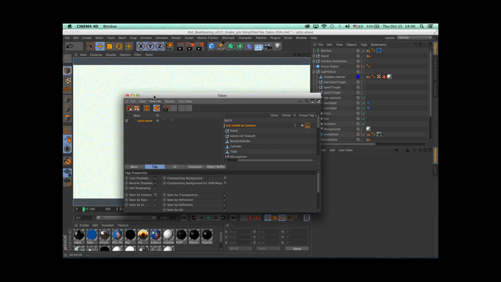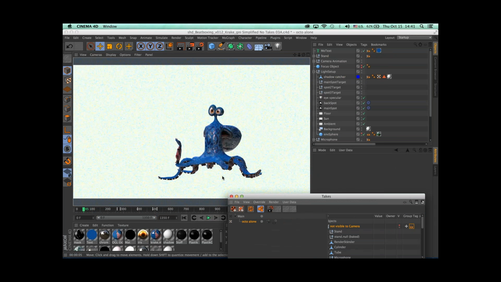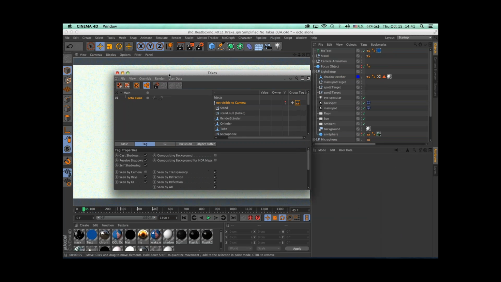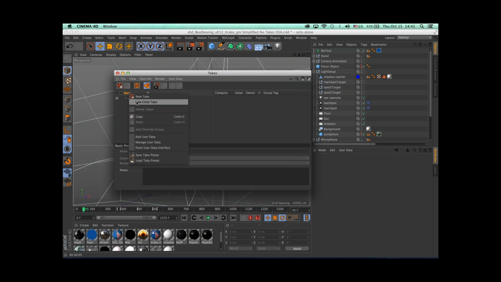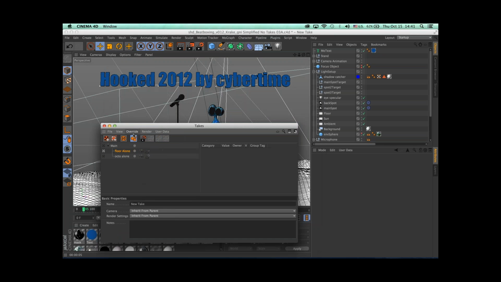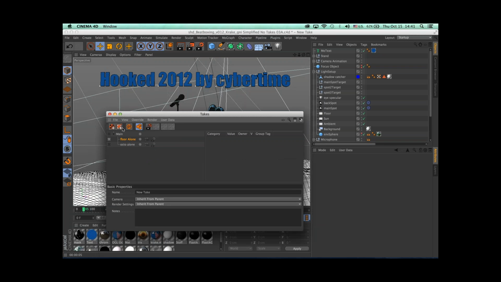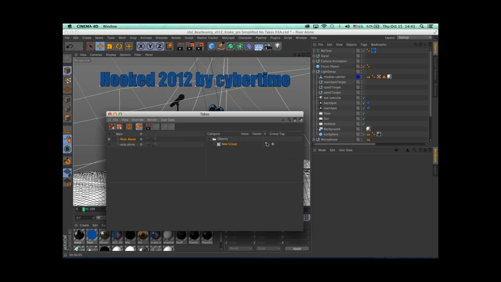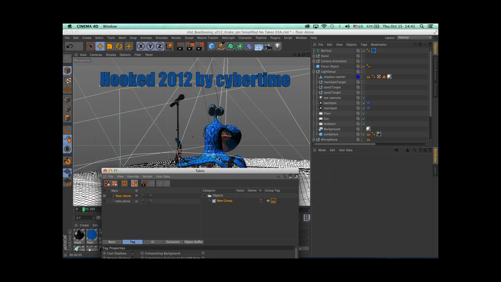Now I'm going to create another take where I'm going to render the floor only with the shadows. So I'm going to go to my main, right-click, create a new child take, and call this floor alone. Fantastic. And what I can do is create a group, so I can go here and add an override group. Just to make sure this happens, I'm going to do exactly the same thing: compositing tag, not visible in camera, and start dropping things in there.